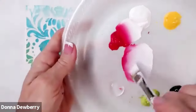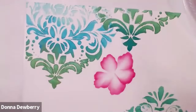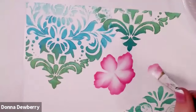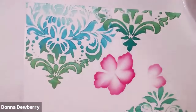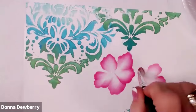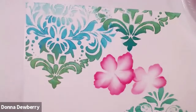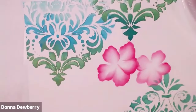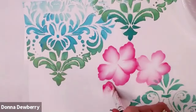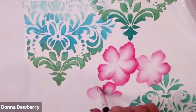So notice every stroke I come over here and get more paint. All right. So I'm going to come here and make them a little bit smaller. I'm going over here a little bit because I got some green there I didn't want to have. But after you touch this multimedia paper, it sucks it up and you can't get rid of it. Okay, so there we go. A little bit more medium. All right, so I need more white, less pink. There we go.